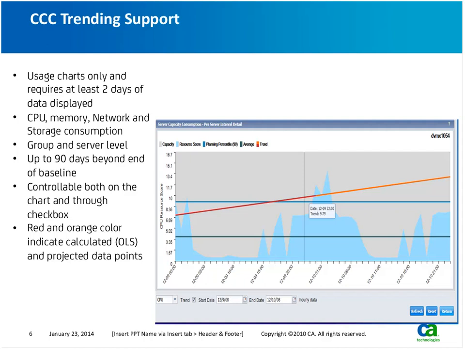If you click on that, it will show you, based on the data points showing on the chart, what is the growth trend for your performance. It's supported on CPU, memory, network, and storage consumption, and it's also supported on both group level and server level chart. One nice feature we added is we allow the trending to go beyond the baseline endpoint into 90 days into the future. The 90 days right now is the arbitrary limit for now because most customers say they want to know the immediate future.